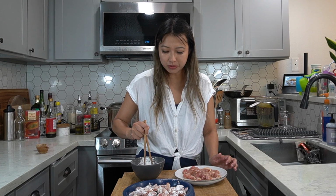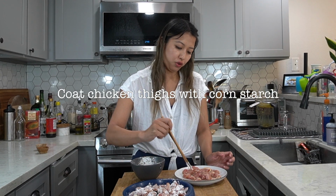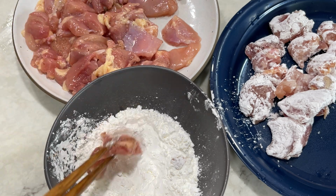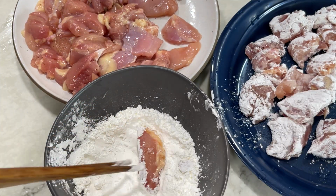And the reason why I'm just lightly breading my chicken is because I'm not deep frying it, but I do want the chicken to have a little bit of a bite, a little bit of a crunch, a texture to it. So coating it with some cornstarch will really help with adding that nice, slightly crunchy texture when I pan fry it first.